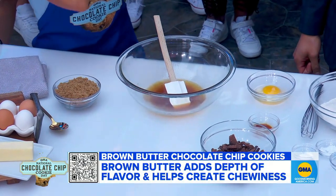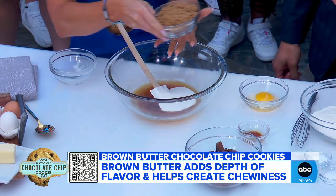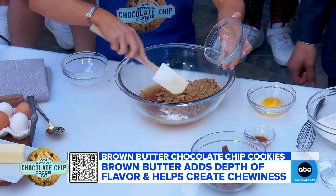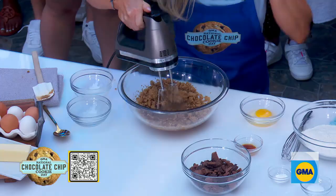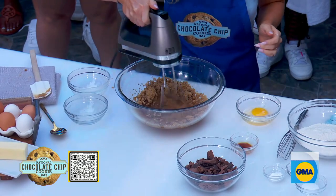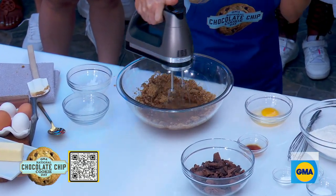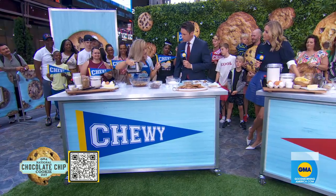And then we're adding even more flavor because, of course, it's not chocolate chip cookies without some sugar. So we have our white sugar, but what makes it extra special is extra brown sugar. Add those in there. Got it. And because I'm using melted butter, I'm going to get this all over you. Are you ready? Yeah, we'll try not to, but yes, I'm ready. Because I have melted butter, I'm adding a little bit more air into it using the whisk. That's what I recommend because we are using the melted butter.